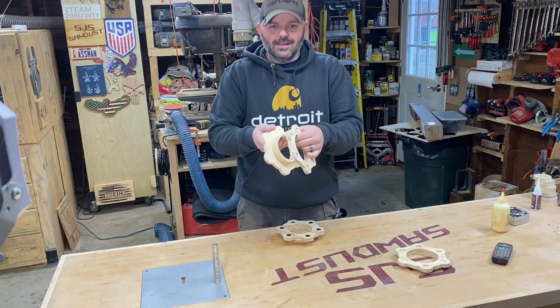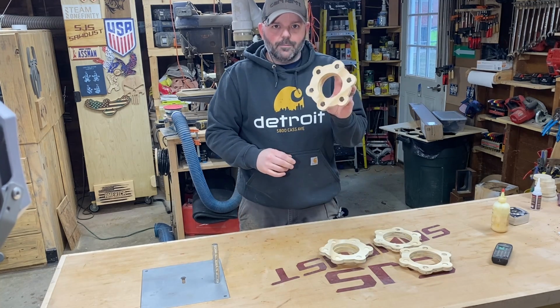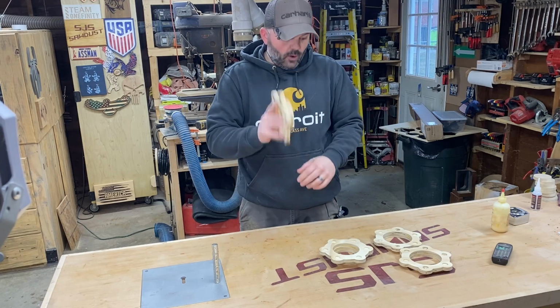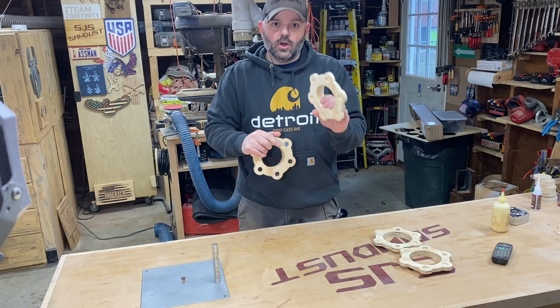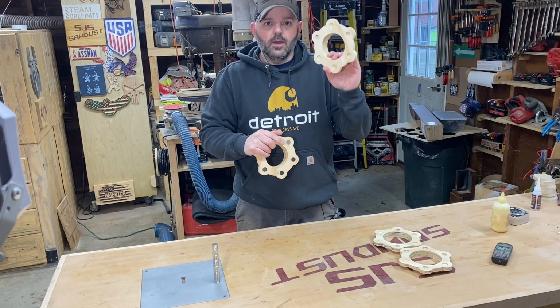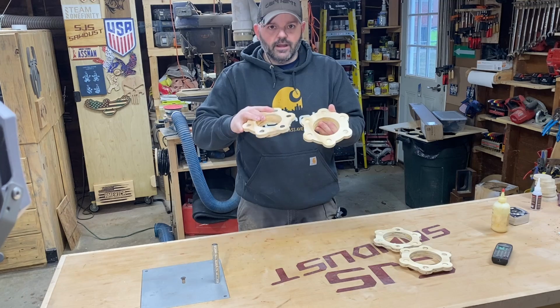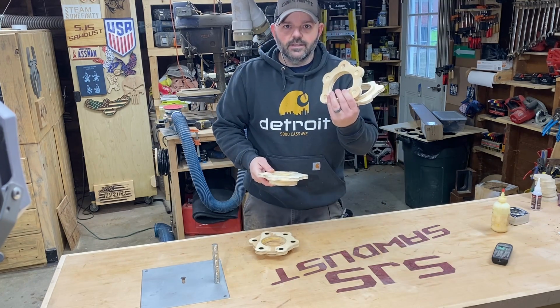The donuts are glued onto the back of these, so now these are ready for the magnets. I've got my proof of concept one that's going to go on the jointer. This is the one that goes in the hose, so I need to match this with this one here. This is also the one that's going to go in the hose for the drum sander and planer. So I just need to make sure the polarity on both of these are the same. Then I will just reverse the polarity for these 2.